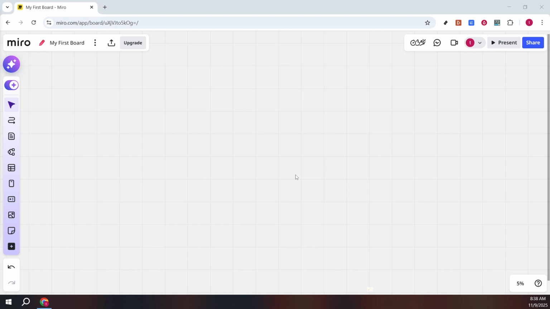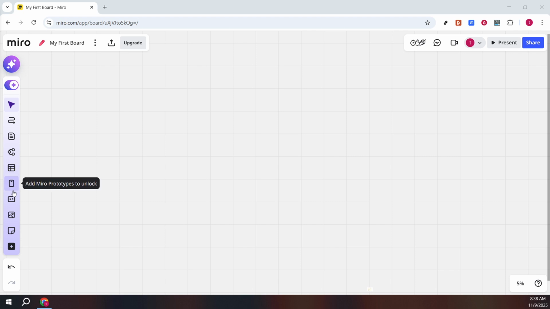First, you'll need to navigate to your Miro board. You'll want to open your board to get started, so make sure you've signed in and have your workspace ready. Once you're there, look to the left side of your screen. You'll notice a variety of tools available for your use. These tools are essential for customizing your board to fit your project's unique needs.